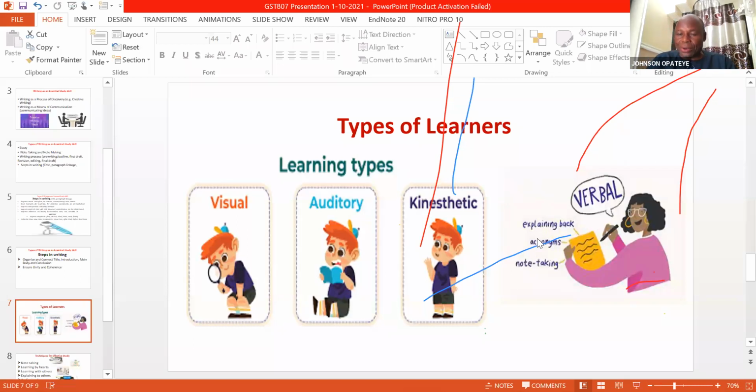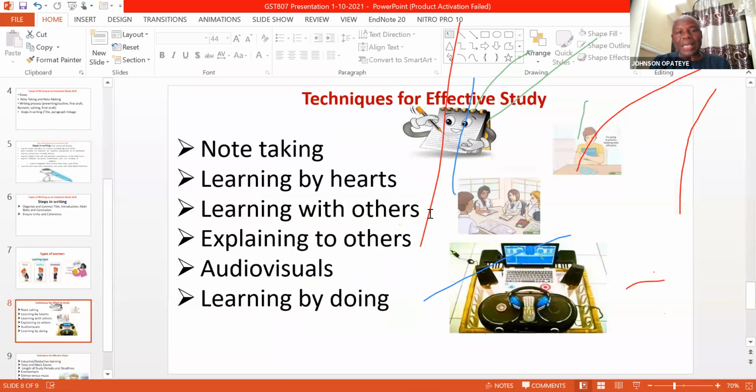And as a verbal learner, you like to speak, you like to listen to other people, you like to communicate. As a verbal learner, when you teach others and express yourself, you will always remember what you have talked about at one time or the other. Aside from these, we have some techniques for effective study. For you to study effectively, you watch your note taking. How do you take notes in class? I can see some of us, as we are discussing now, have their pen and paper beside them, and some are jotting down things while others are just listening. So you must be able to take notes.